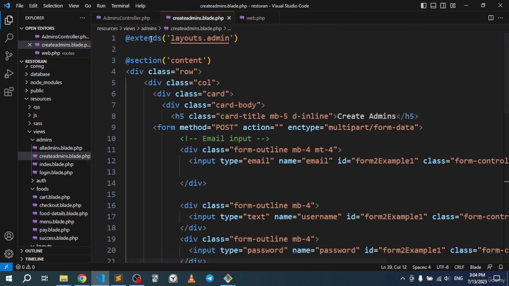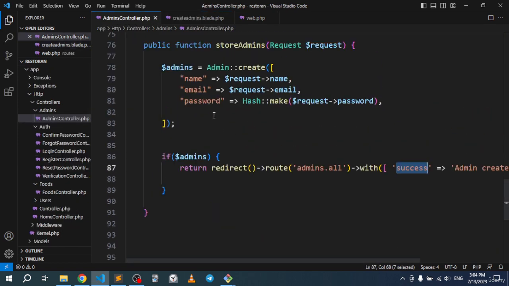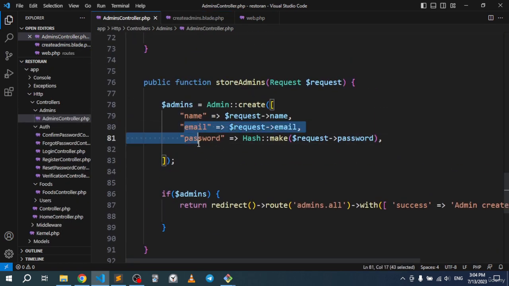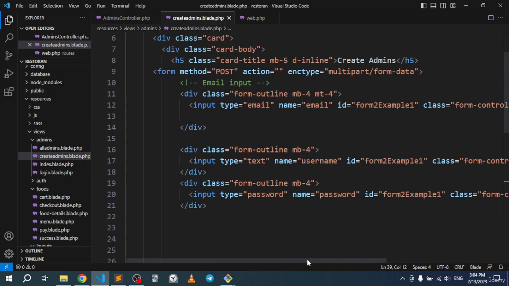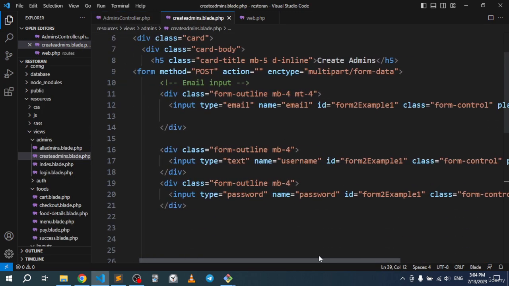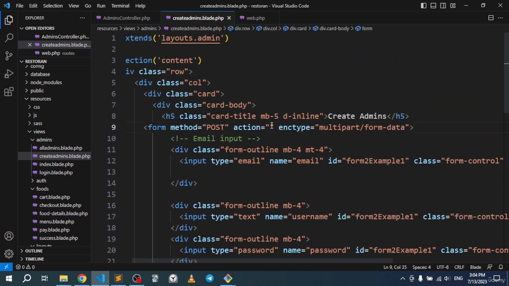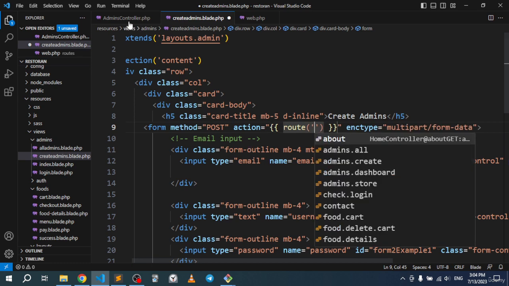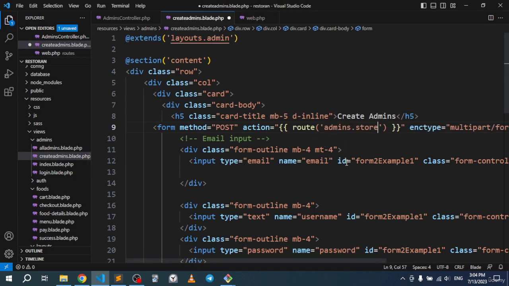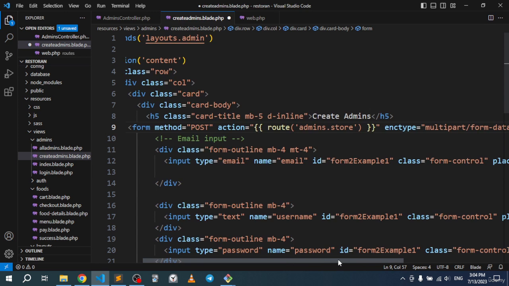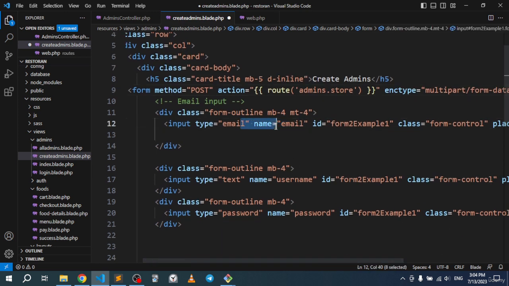That's totally fine. We need to go to the create admins right here, and now we need to take care of the form since we took care of the logic right there. So let's go ahead. Let's see, there is the action route like that, and we can just grab this action of the post request, paste this like that, and the email, we have the inputs right now.